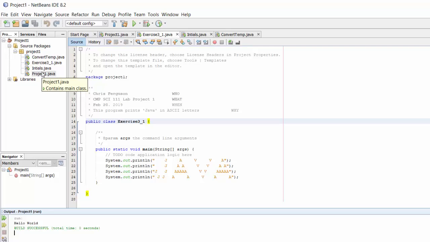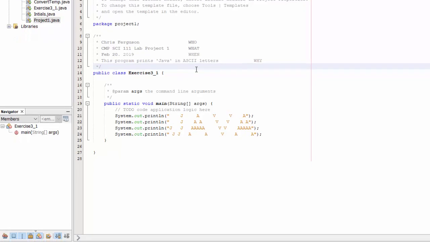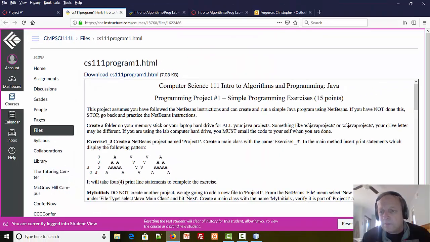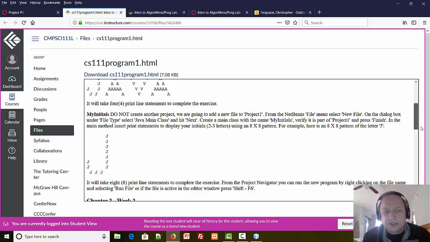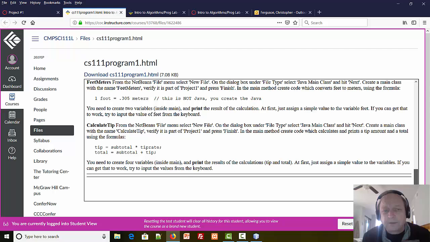The other way to do it is to activate the program in the editor window. You can see exercise 3.1 is activated right now. And if at that moment in time you hit Shift F6, Shift F6 will run the current program in the editor window. Those are the two ways. All right, so let's say I've run my programs. I'm happy with all of them. Going back to my window here. Remember, there are 6 programs. I built all 6 programs. I've tested all 6 programs. Am I ready to turn it in?